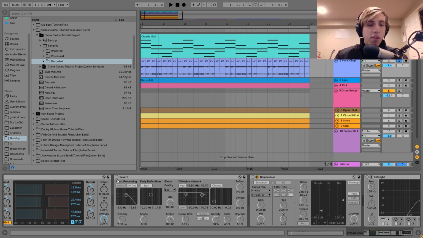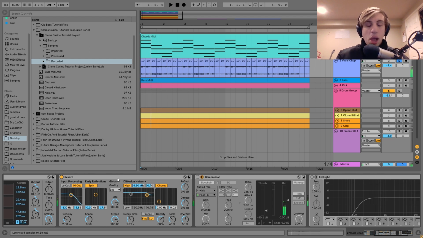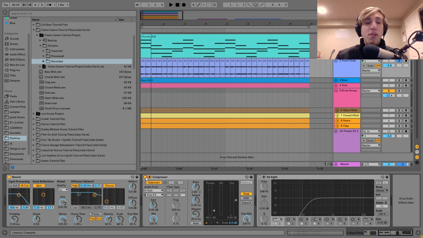Then after that, I've got a bit of reverb. Pretty simple, just to give it some space. And then we have a compressor side chaining into the kick. And the final thing that we have on here, which is much needed, is this EQ8 cutting out the low end. You can hear there's a lot of low end in here, so I'm just cutting that out with the EQ8. And yeah, that's really it for the vocal chop. Like I said, it's not too difficult if you just do it the way that I did it.